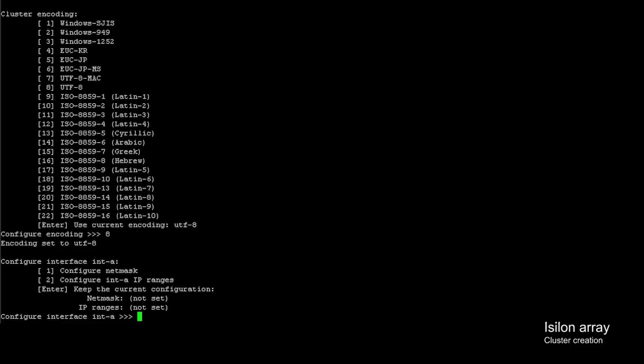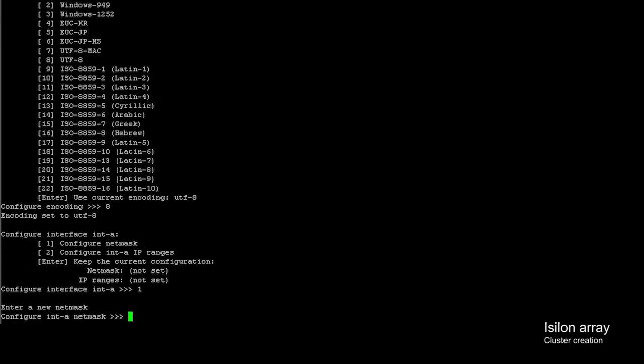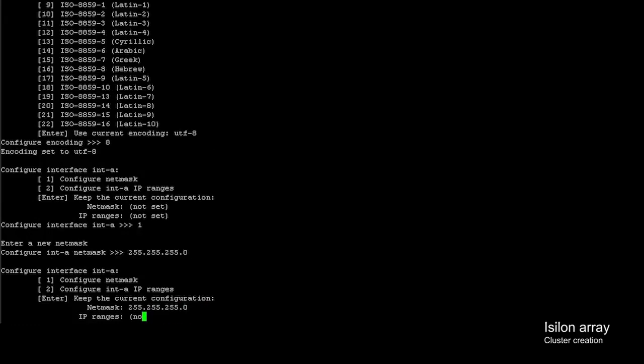Configure the primary internal interface INT-A with an IP address range and subnet mask. First choose the Configure Subnet Mask option with index number 1 and assign the subnet mask as 255.255.255.0.